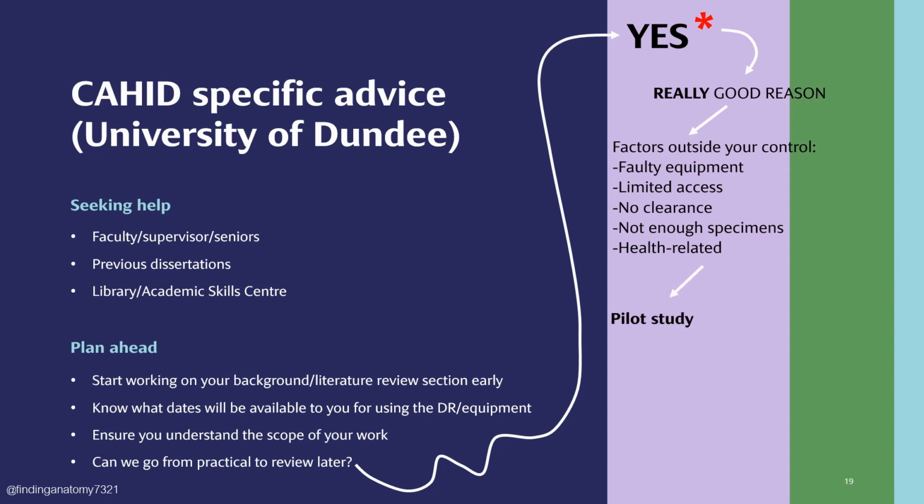One of the things that could happen in this case is that you can do a pilot study, which means that you can work with the limited data you got. I suppose you expected to work with 12 specimens or 25 specimens, and you could only do 3 or 4 because you couldn't get the other specimens in time. So you can do a pilot study in which you're demonstrating the structure of your study and trying to establish that you would do a more full-fledged work later on when you get access to all the specimens. If this doesn't work out, then yes, you can request to shift to a review. But I would not recommend that because you're going to lose a lot of time and it's difficult to recover from that. It's going to be quite stressful.